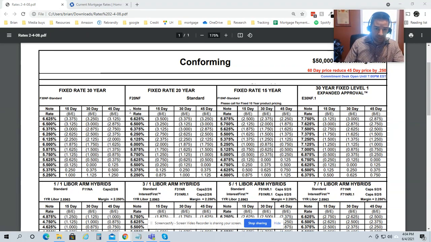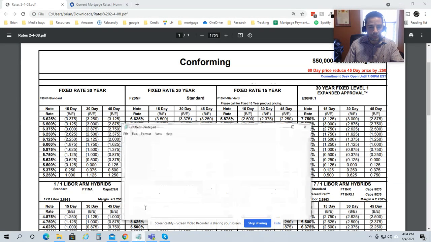So you can see on this sheet, the first thing you'll notice is that they sectioned it off into different types of mortgage programs. You have a 30-year fixed, a 20-year fixed, a 15-year fixed. These other programs probably aren't as common anymore, but you get the idea: the mortgage program is going to affect what your interest rate is. So we're going to keep a running tally here of the things that affect your interest rate. Loan program: 30, 20, 15.